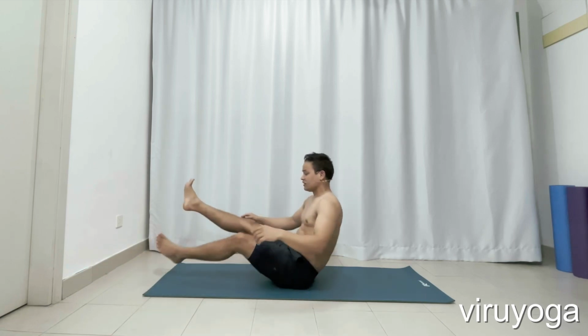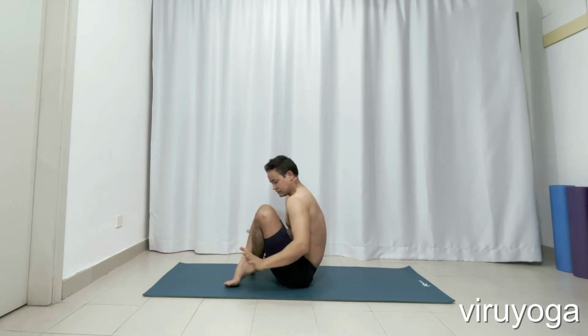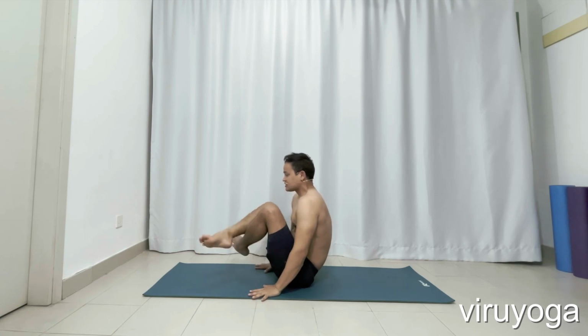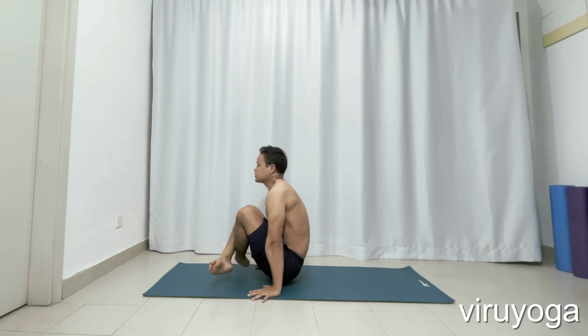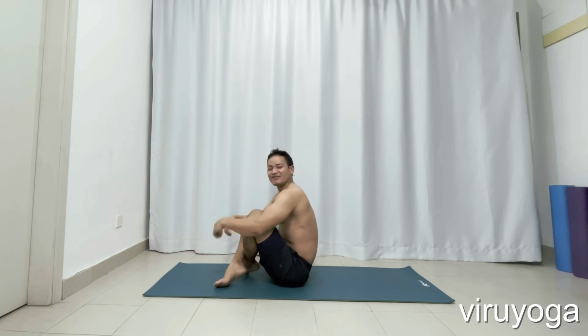Good. Again, cross your legs. Compact yourself. First position. Second, lean forward and up. 1, 2, 3, 4, and 5. That's good. Relax your hands. Even see, it's difficult for me. So it's difficult for everybody.